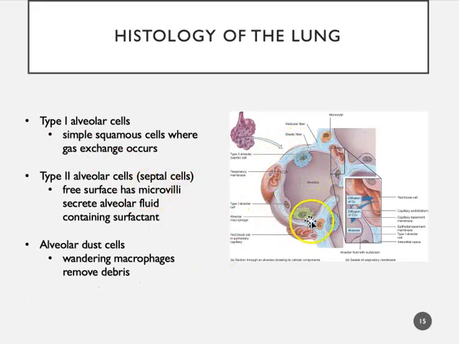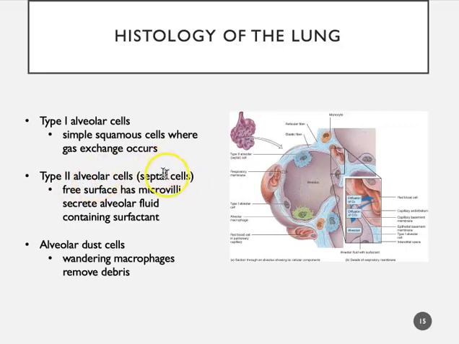One of those alveoli will have 3 different types of cells. They're called type 1, type 2. They don't call them type 3 cells for whatever reason, but there you go. So type 1 cells are just the simple squamous cells that make up the walls of the alveolus. These are simple squamous epithelial cells, so that distance is very thin. Here you see a capillary. Here's just a blown up image of that surface between the capillary and the alveolus. Because it's so thin, it allows for easy gas exchange to occur.